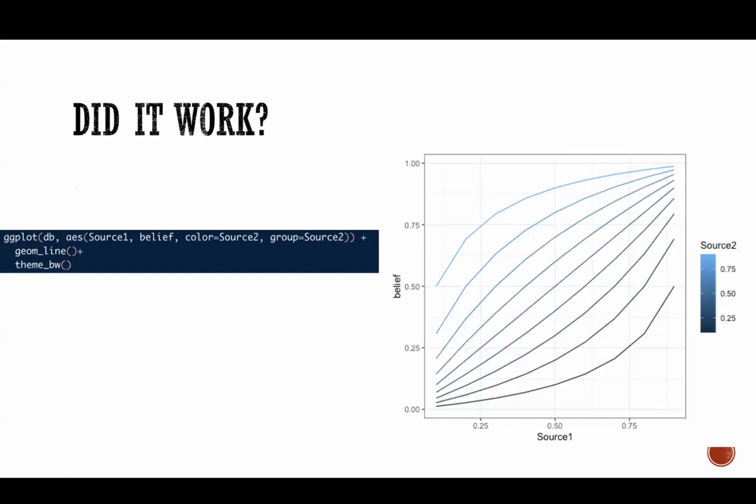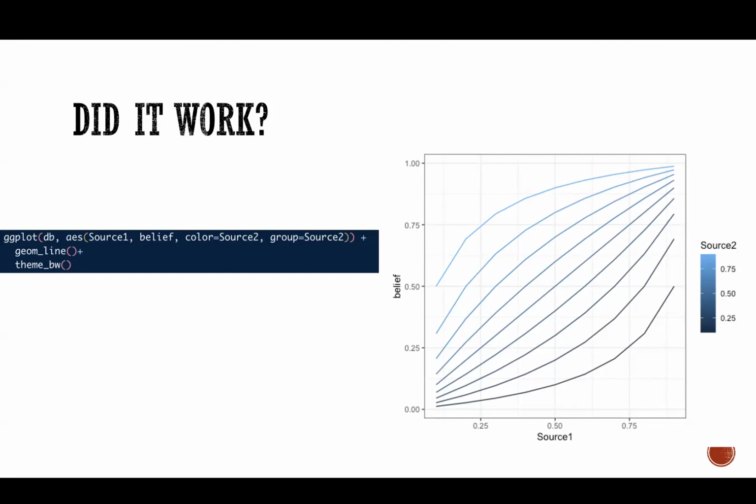Then we look, as a function of source 1, the evidence in my own sampling, at how much my belief that the next choice should be red changes. We can see that in general, as the evidence in source 1 increases, my belief in red increases, but it's moderated by source 2, by what the other is saying.